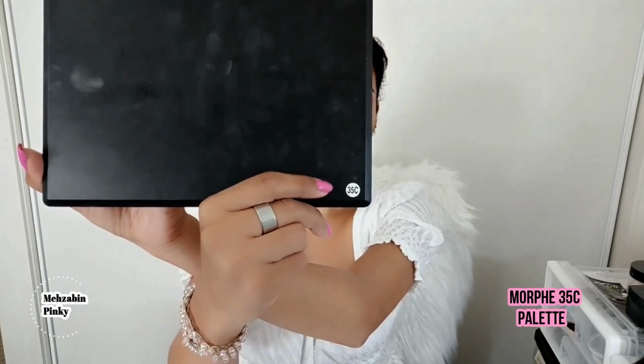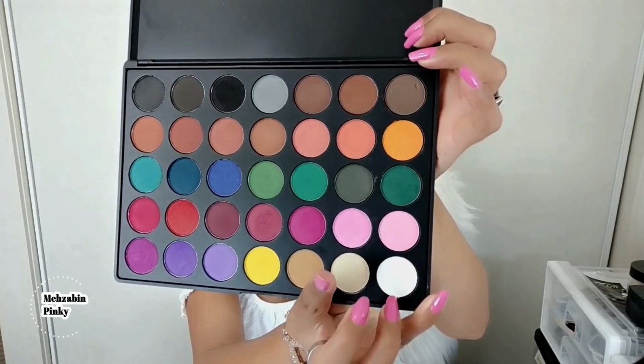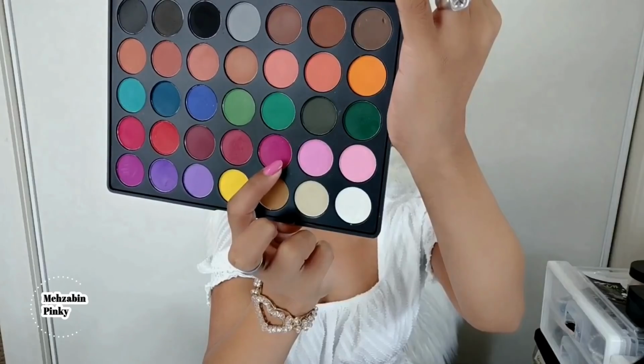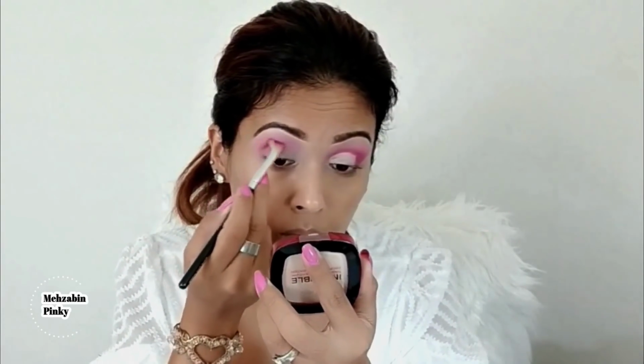The palette I have used is this Morphe palette, and this one is 35C, and all the shades in this palette are literally very pigmented. And I'm taking this light pink shade, and with the help of this Luxie crease brush 228 by Zoeva, I'm applying this shadow on the crease, as you guys can see here. Then I'm taking this peppery dark pink shadow, and I am applying this on the outer V of my eyes.